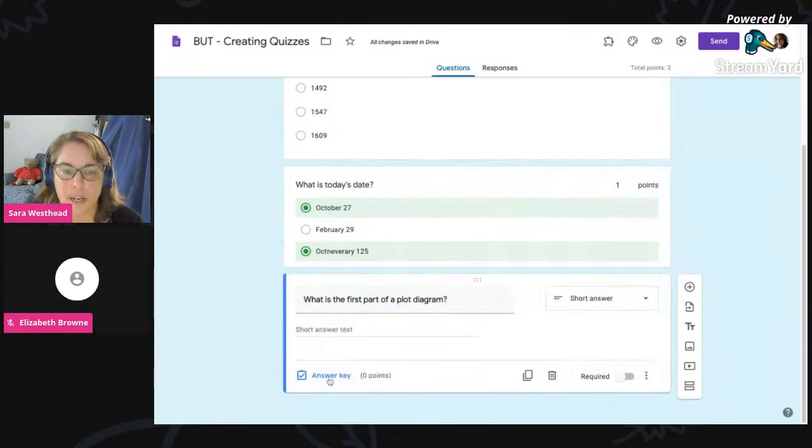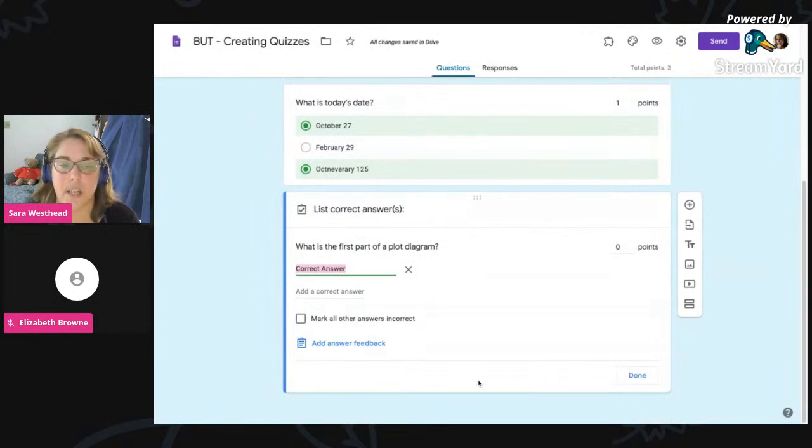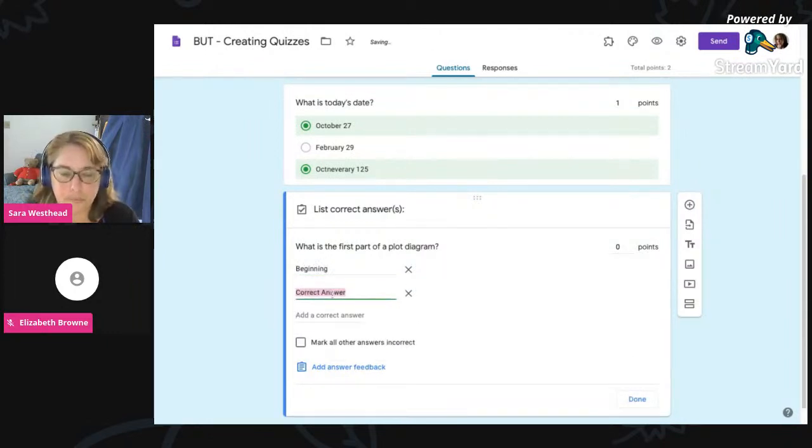So we can go into our answer key and we can put multiple options. We can have as many as we want. So we could call that the beginning and go on from there. And if the student doesn't give any of the answers that you're willing to accept, you can set this as mark all other answers as incorrect and go from there.